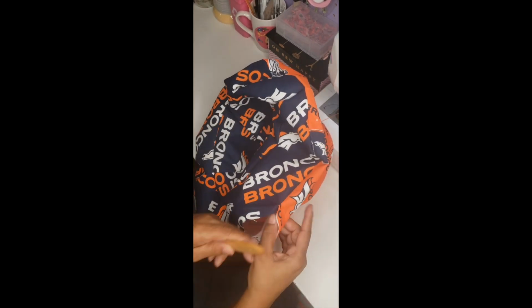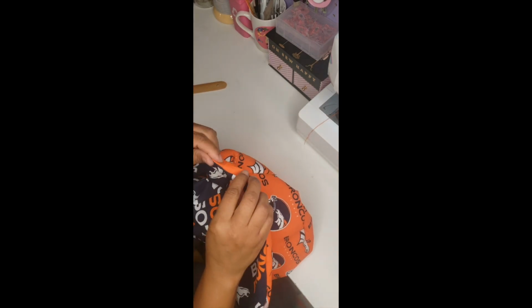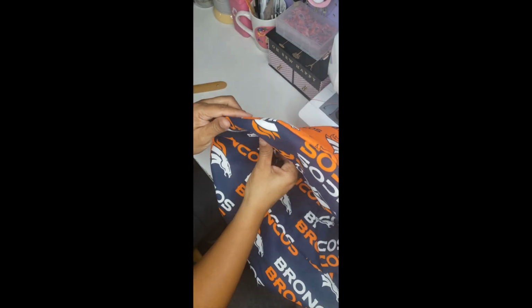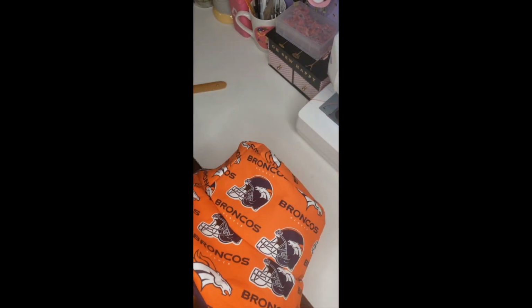And we're going to take our point turner and smooth out all of our edges here. And then we'll go to the iron. Once we put everything through here, we're going to go to our iron and we're going to iron this seam nice and flat. So we'll do that and then we'll come back.